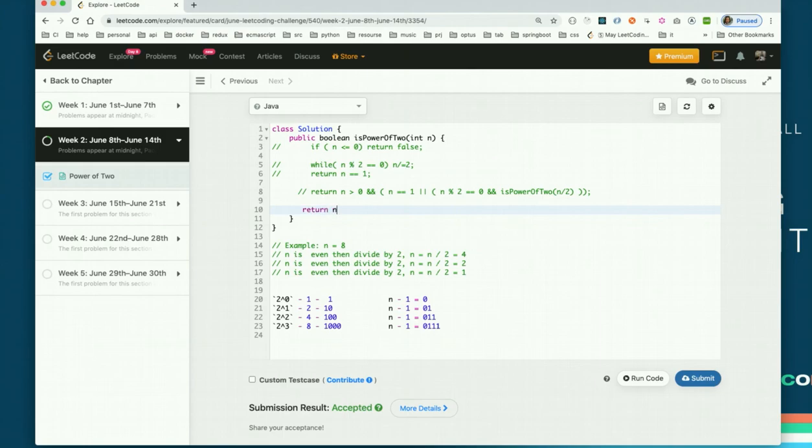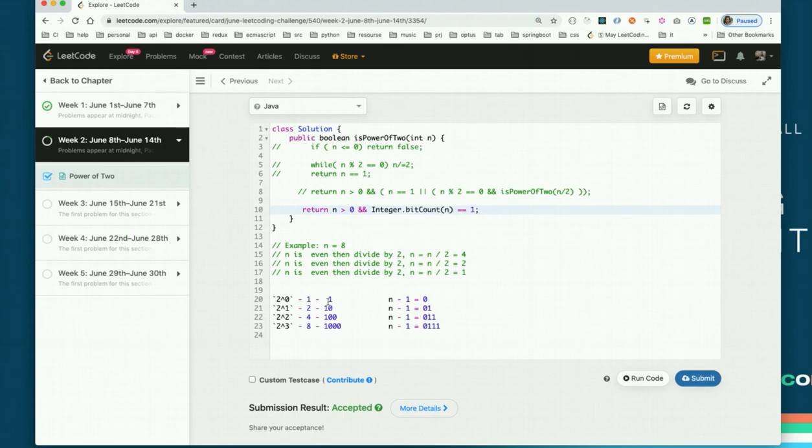That's another simple way. I believe this way is faster than the math looping. Normally the Java native implementation is fast. Yeah, this is a very simple way.